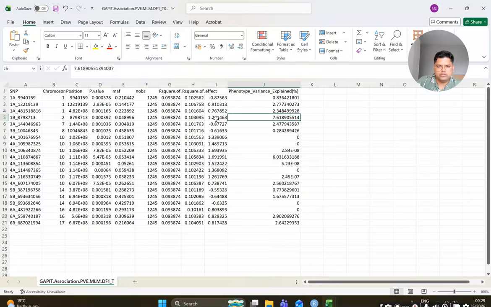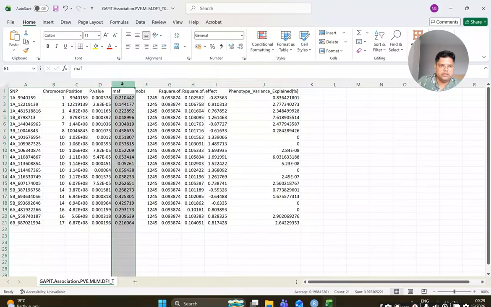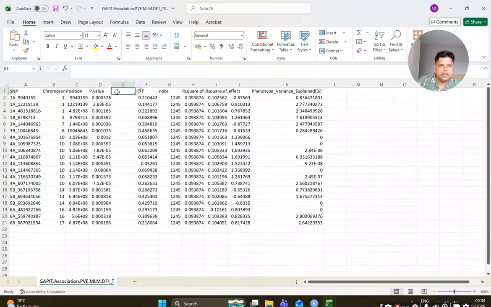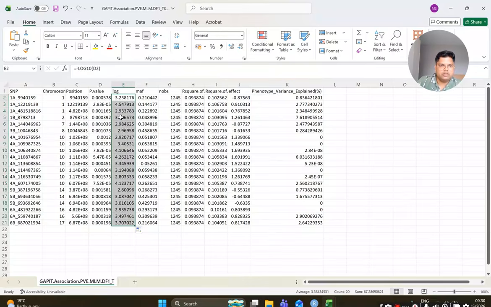Oh, sorry, this one is the top one. 1B87983 is 7.6%, and if I calculate the minus log 10 value, the p-value might come somewhere around 3.4.